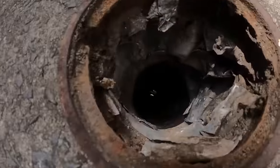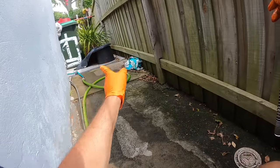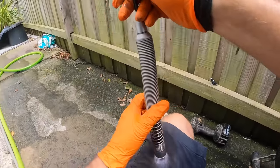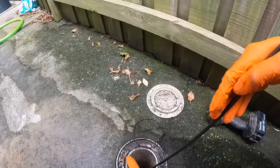And there's the shaft to the boundary trap. Little bit of a lip there, but that's not causing any problem. Just make sure that's us there. Yeah, that's us. You can see the camera down there. Now we're going to check with the camera this way to see what's wrong up there with the other toilet. So we need to flick it that way.